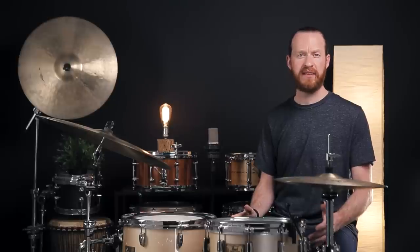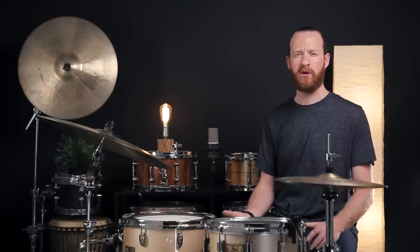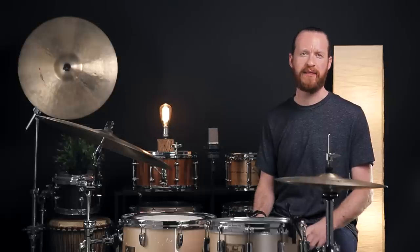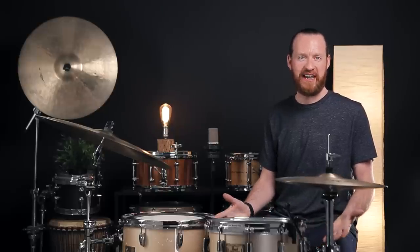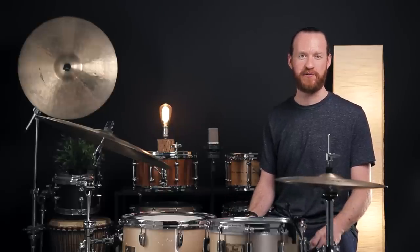There's a little bit more of a discernible pitch coming from the batter head now. It's not necessarily something that I don't like, but it's something to be aware of — and this depends especially on the drum head you're using as the main surface. We could certainly go even higher, and if you wanted to try this out on your own, you can see what range you like the most. This works really well on a lot of different drums, and I have to say I was really impressed overall — it's actually exceeding my expectations.